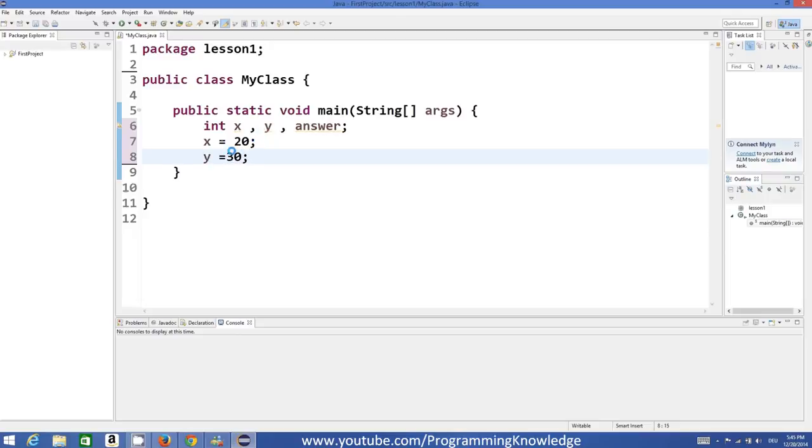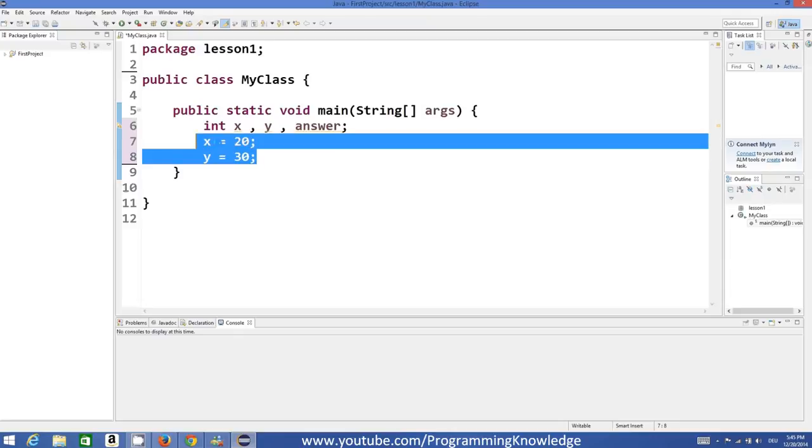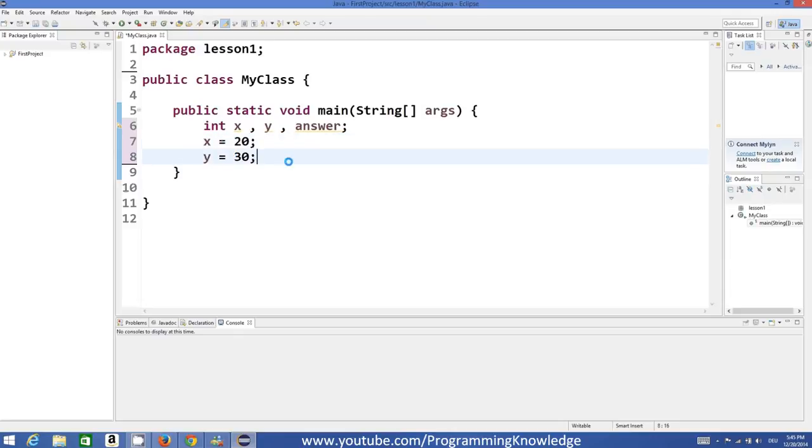And now I want to perform some operations on x and y depending upon what I want. So for example, I want to add these two values. I can add them and store the result in the third variable, which is also an integer, like this.